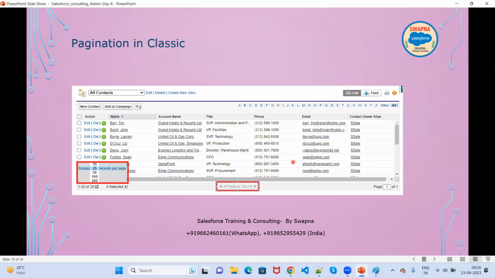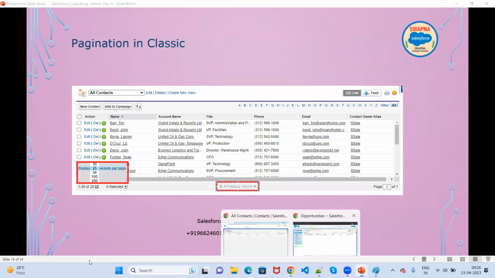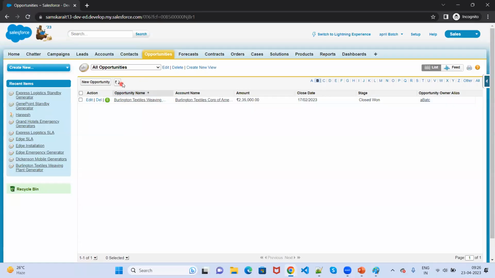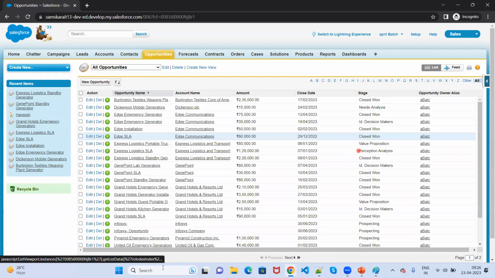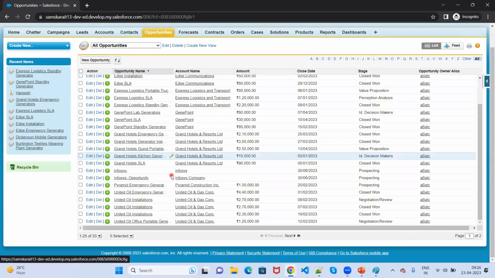Along with ascending and descending, in the Classic you have something called pagination. It is possible that you have 10,000 records, but all 10,000 records cannot be displayed on the same page in the Classic.